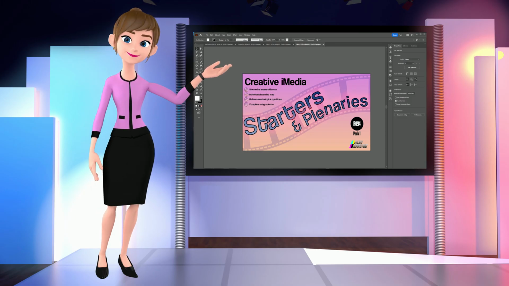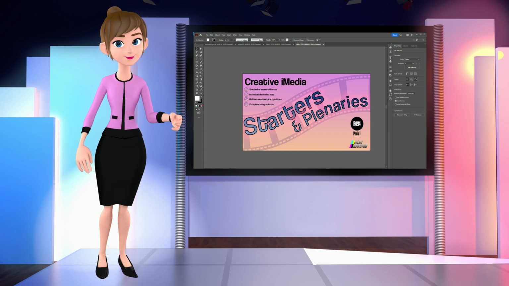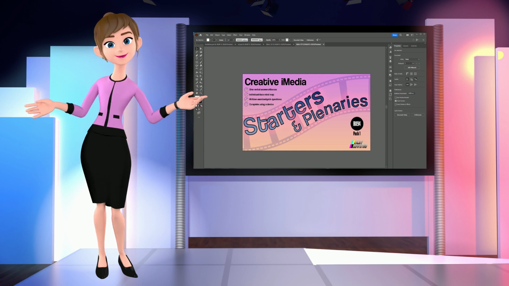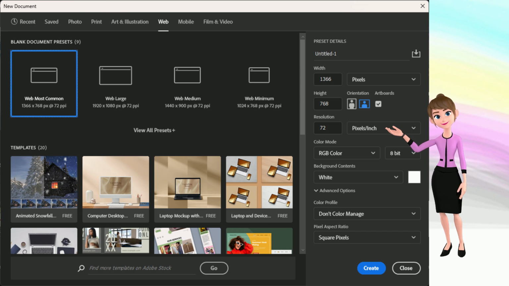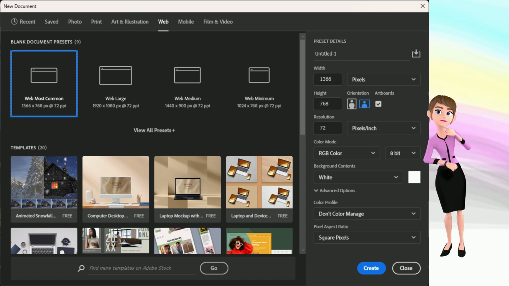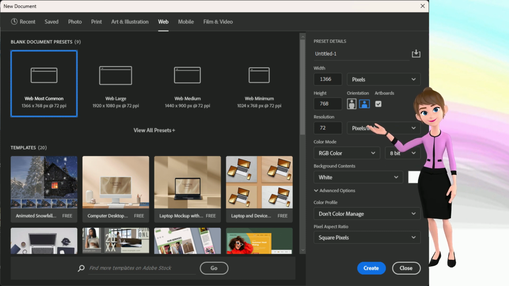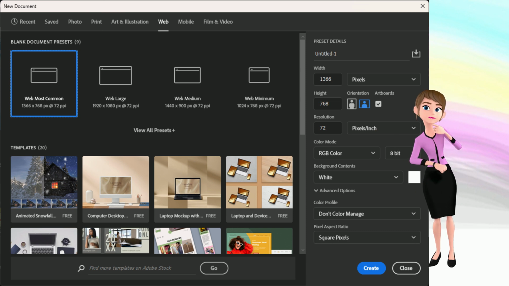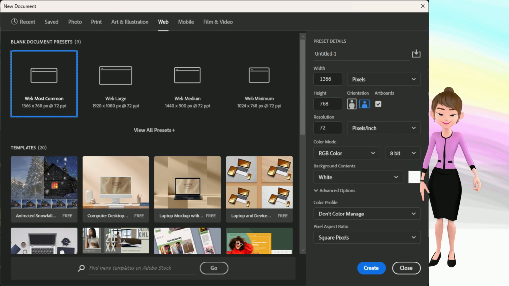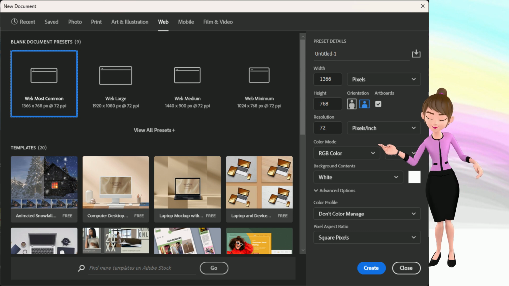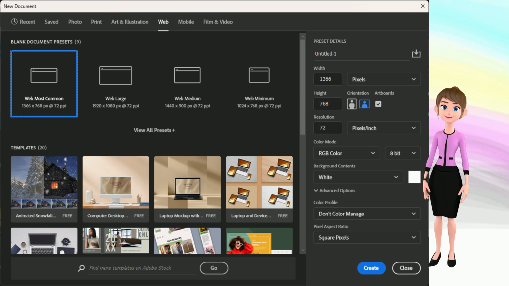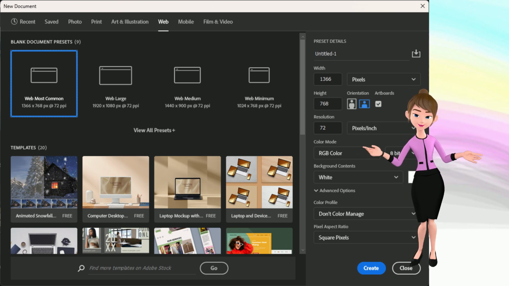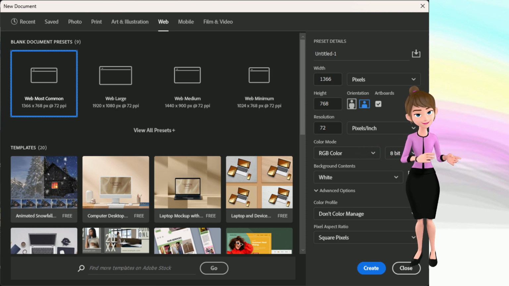As my work is digital, I tend to focus on banner adverts, graphics for websites and digital booklets. As my work is for the screen, I use pixels as a measurement. 72 ppi was once the standard ppi for monitors, though it can cause pixelation these days, and 220 ppi is used on some smartphones and high-end monitors for sharp and clear images. I use RGB color mode for my digital work as it is the color model commonly used for screens.